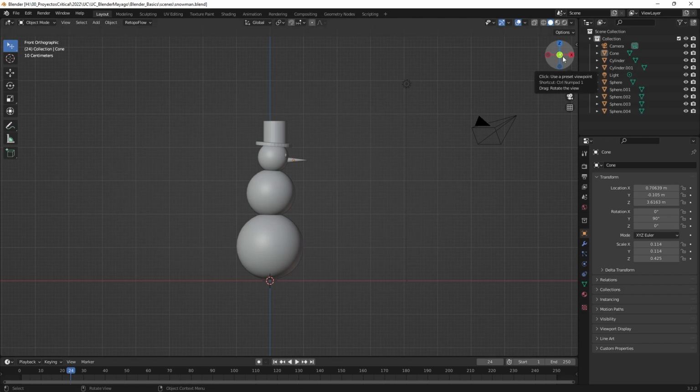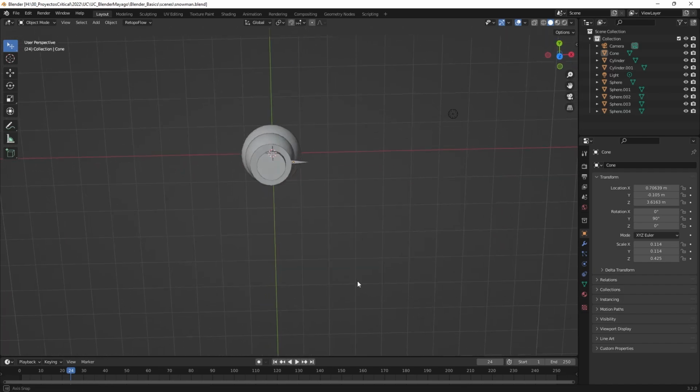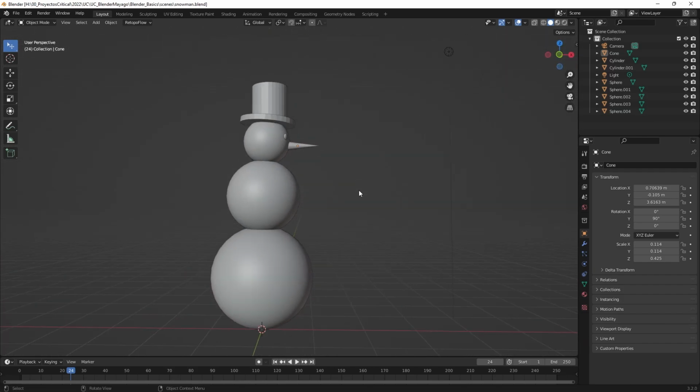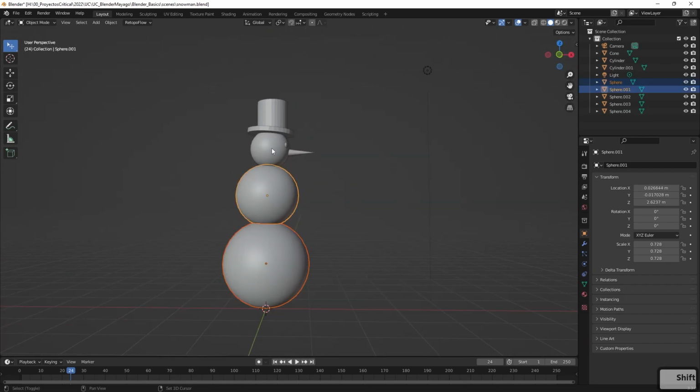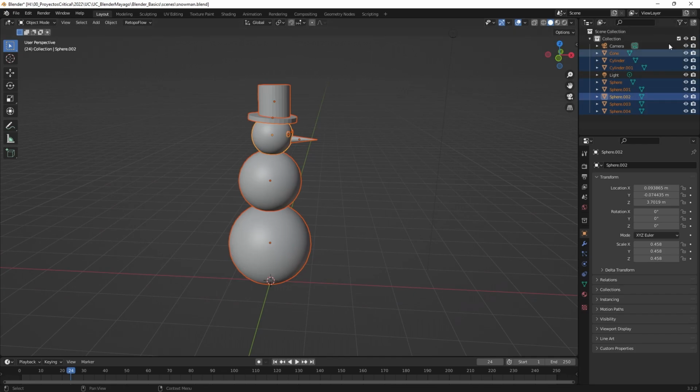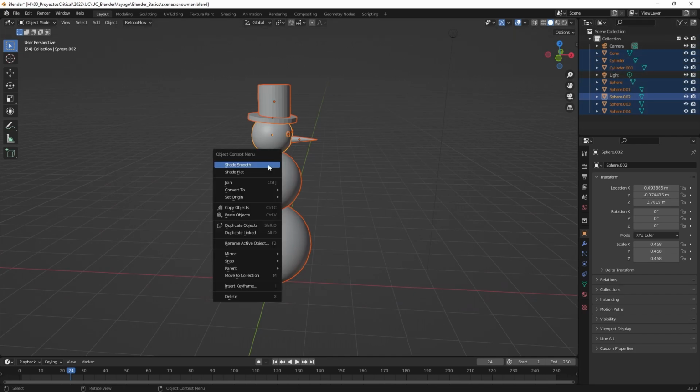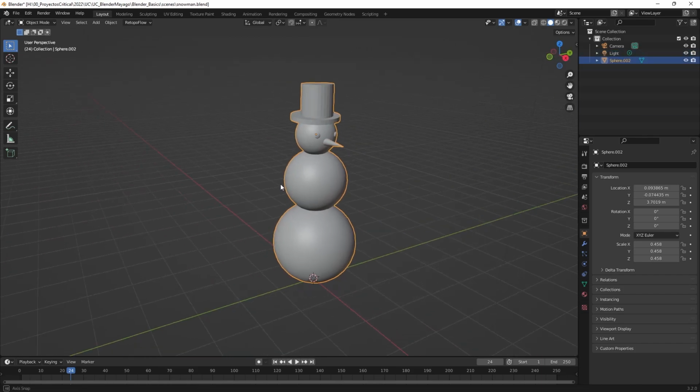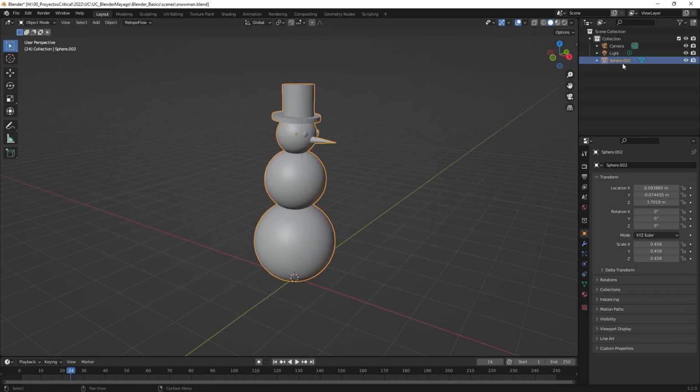You guys remember that we talked about this. X is left and right, so right now my little guy is facing the other way around. One very easy way in which we can fix this is we can just literally go here, remember the W, grab all of the components, and then right click. Actually, let's make it simple. I'm just gonna hit join. Control J will join everything into a single mesh, into a single object.